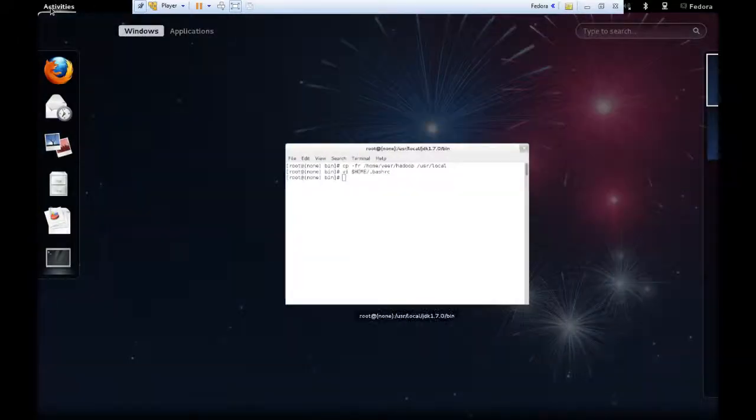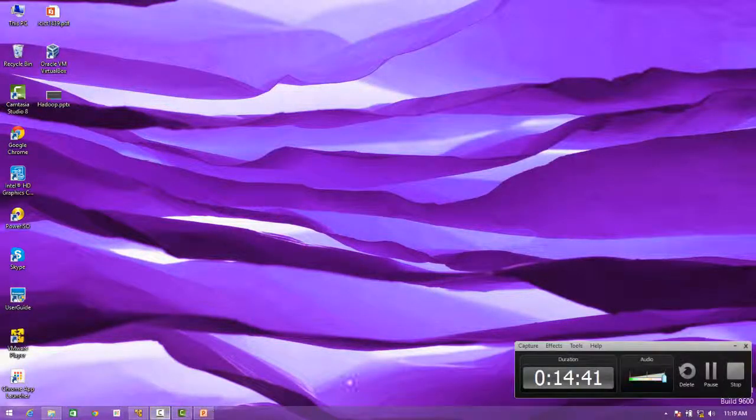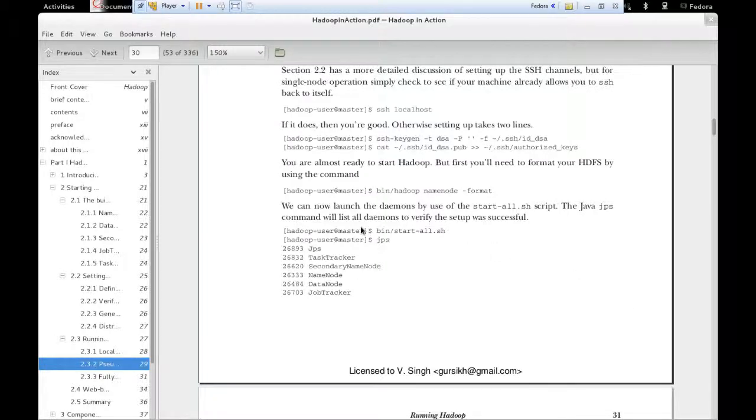So there are again some steps that you need to follow. The configurations needed to start with the Hadoop installation are that you are supposed to start the secure shell.